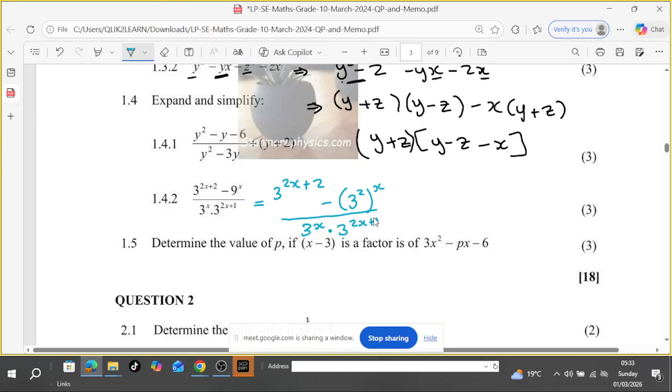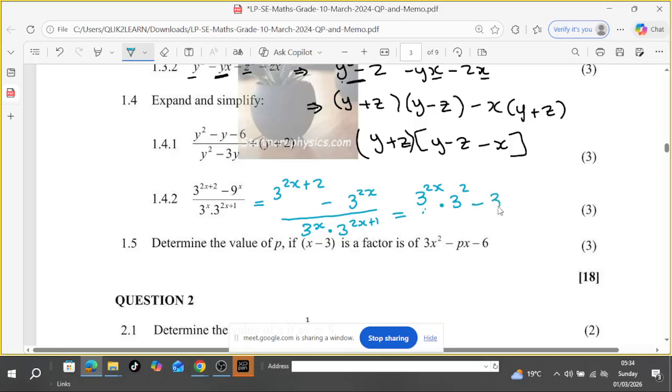Okay, so to save time and space, we need to multiply out the brackets here. Look at this. We need to multiply the brackets, and this will just give us 3 to the power 2x. We multiply the exponents, and this will just be 3 to the power 2x. Are you happy with that? Yes. Right. And we said that we can reverse the law of exponent and write this as 3 to the power 2x multiplied by 3 to the power 2, because when the bases are the same, we're going to add the exponent. So we definitely reverse that.